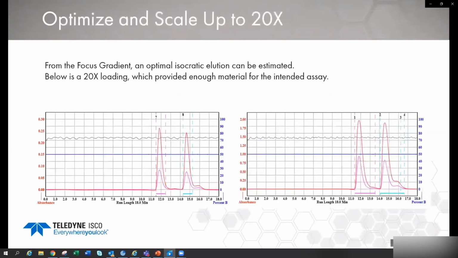And we were able to actually isolate this chromatogram from that previously run chromatogram, where we have about 3 minutes between the two peaks. With that, we were able to develop a 20x scale-up factor over here, and we still had some resolution that we could have probably even gone a little bit more.